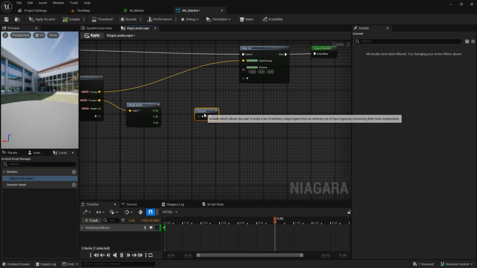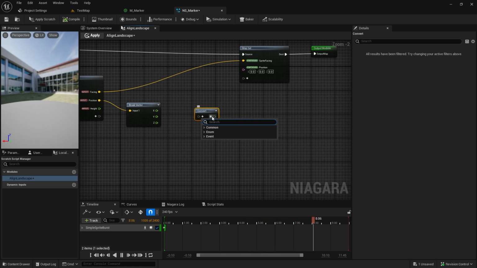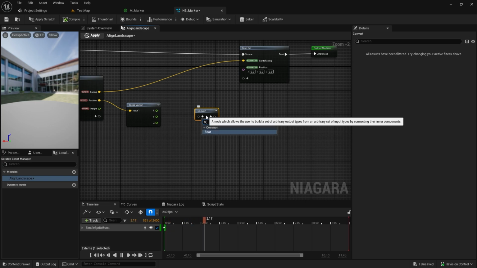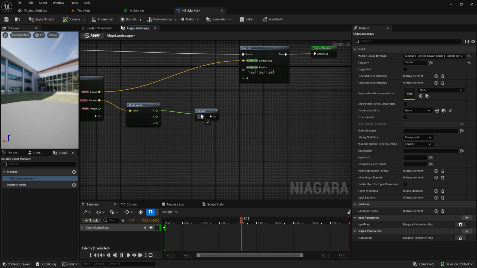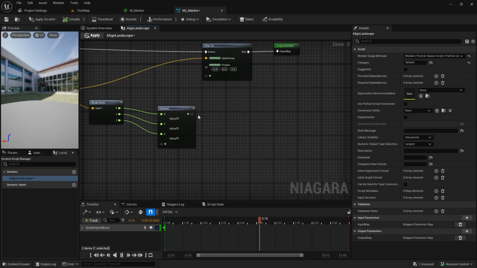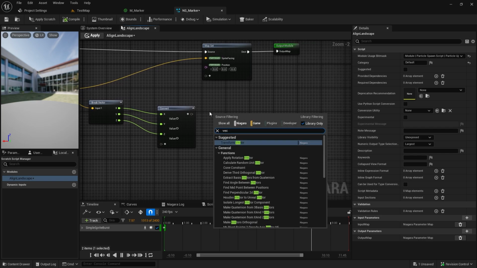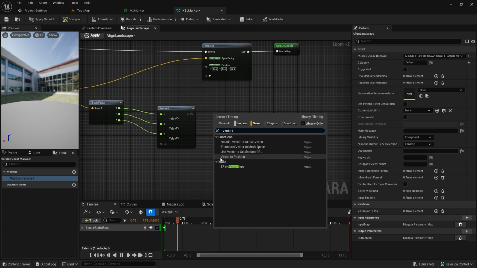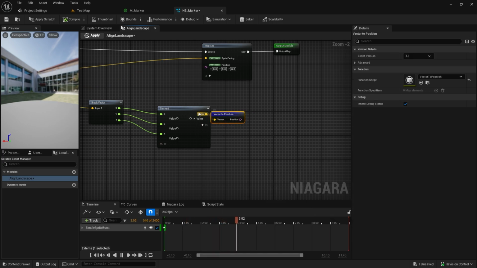And let me open these pins. I think I just need to add them individually. Actually, can I drag this in? Can. There we go. And then the output is going to be a vector. So we want a vector to position. And if we drag this onto here, it should set the type automatically for us. And that's going to be our position.